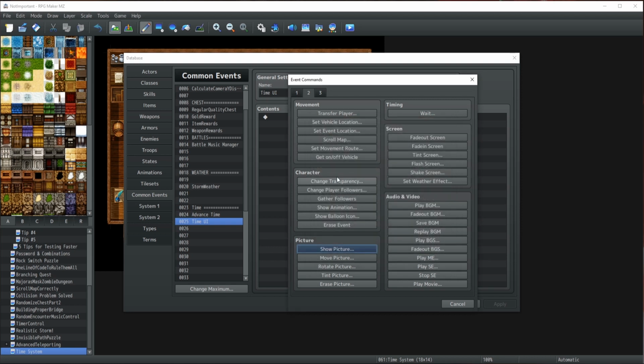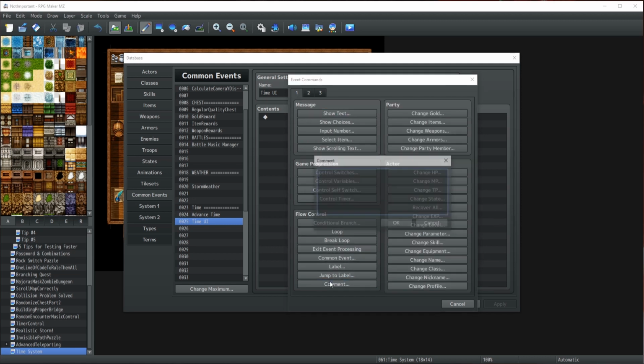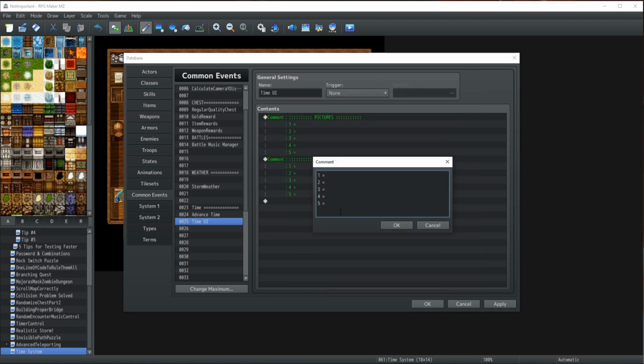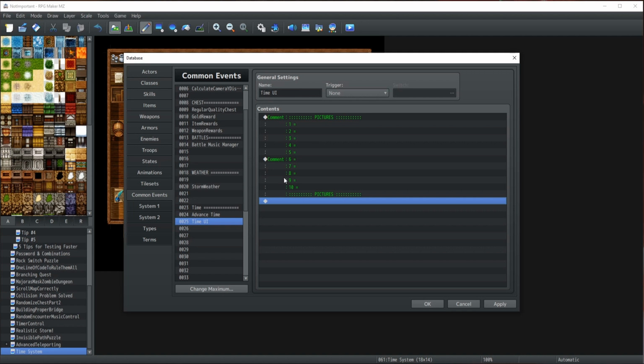And so, in order to prevent any of those issues, we're going to need to implement a comment at the beginning of this time UI that's going to tell us what are the numbers that we use for our time UI, so that whenever we need to refer to those, if we want to implement a new HUD or use pictures later on inside our game, we'll know exactly which ones not to use, which, trust me, is going to come very handy. So, okay, let's put it this way for now, and we're going to fill in the numbers with what exactly we're going to use when it comes time.